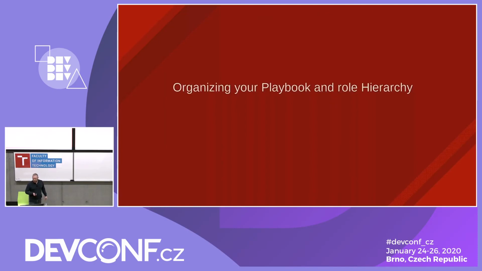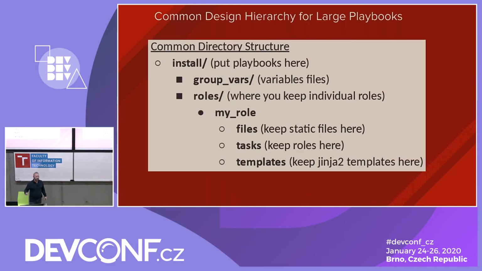All right, so on to playbook and role hierarchy. There's no right or wrong way to do this. This is just what I've learned the hard way, and from other people, examples on the internet, and the documentation. This is the hierarchy that I prefer. At the very top level, I have an install directory, and that's usually where my playbooks go. There's usually a solitary YAML file for every playbook. In the one that we just ran, there's elk.yaml, which deploys the stack on one server, and then there's elk-client.yaml, which deploys filebeat and maybe metricbeat or packetbeat or any of the other stuff on the multitude of clients that you have. So I usually put that in the install directory.